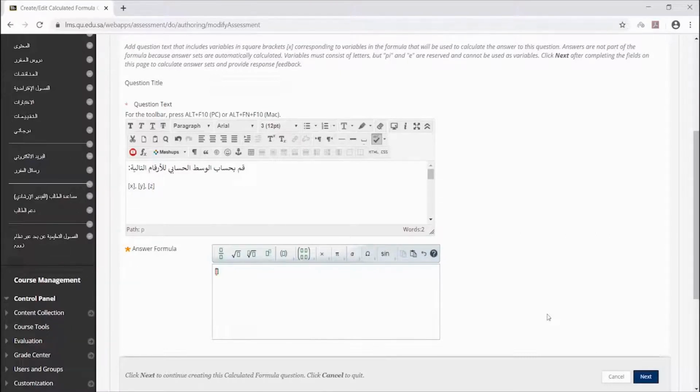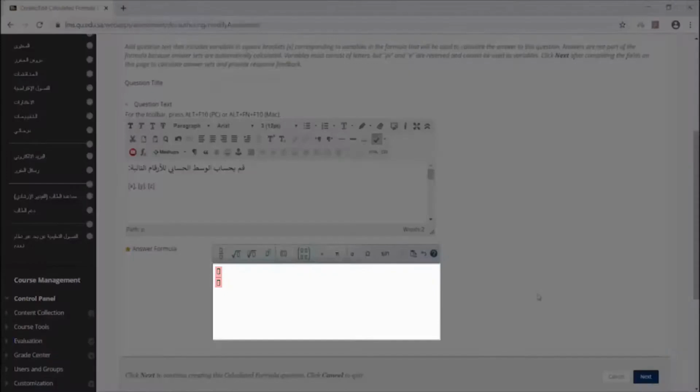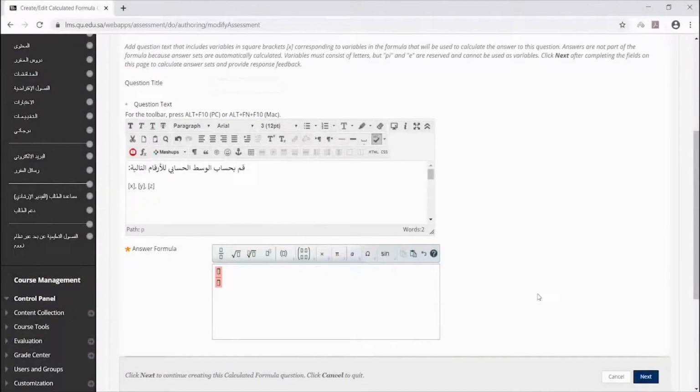So that the system can automatically record the student's score. In this question, for example, if you want the student to calculate the average of a set of numbers that will appear in the question instead of the variables x, y, and z, the answer will be the sum of these numbers divided by their count. So, you need to write the solution to this problem in the system using the math editor by clicking on the decimal fraction option, so that the numerator and denominator appear in the answer text box.